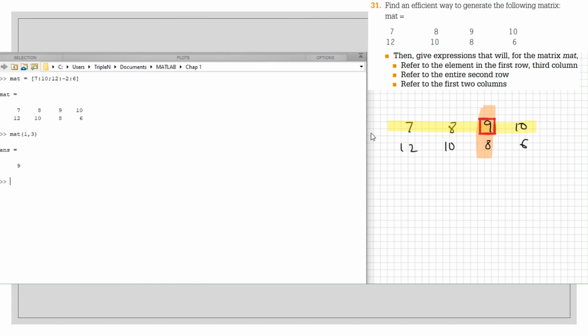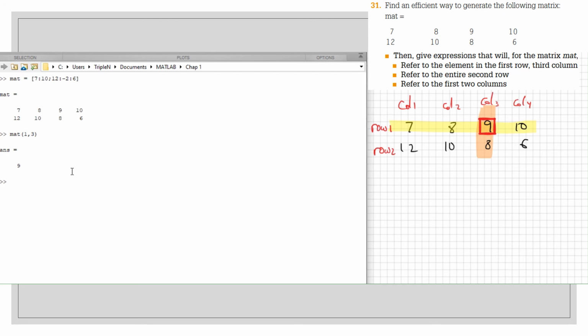This is row 1, and then row 2, and this is column 1, column 2, column 3, and column 4. So first row right there, and the second column here.